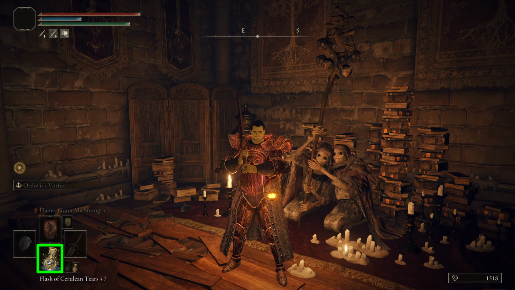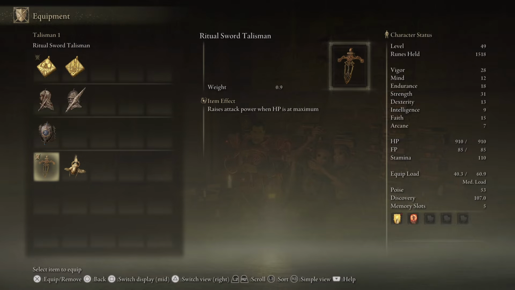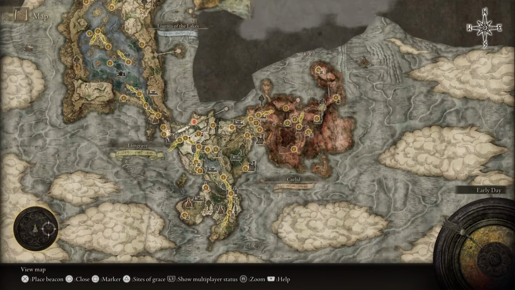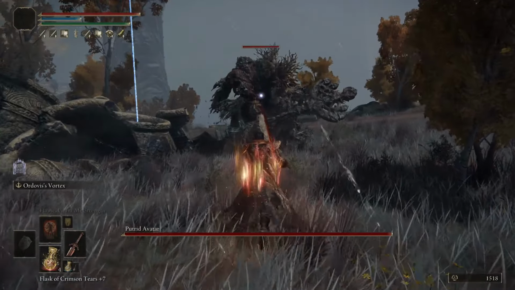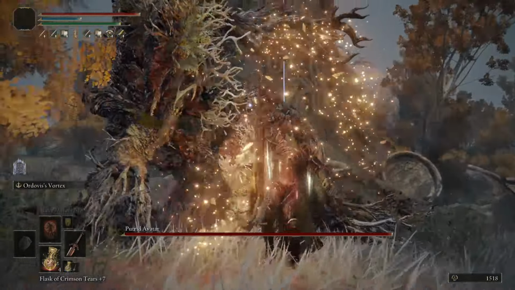I put it in my quick item menu, so I hold triangle and then down on the D-pad, and that'll use whatever item I have there. Also, once you kill the enemy, make sure to switch over to the Gold Scarab. When you're ready, head to the Fort Faroth Site of Grace, head northeast, and first we're going after the Putrid Avatar.